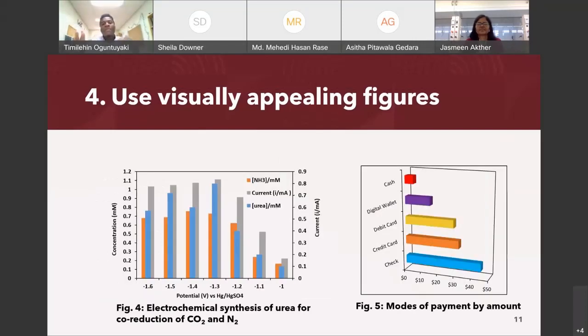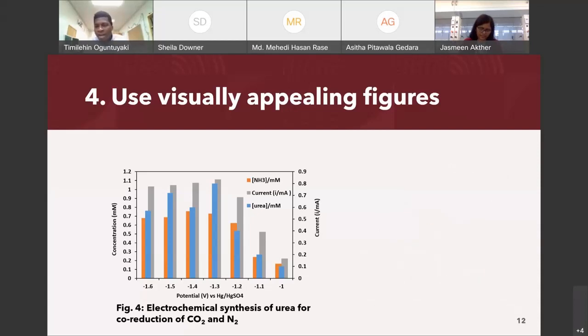So also, many people, even though they have visually appealing figures, they have too much information on a slide, and it keeps the audience confused about which one to take first, which one to understand first. But for example, if you want to be comparing data on a particular slide, you can just be creative with the use of animation and just do something like this and explain this first and then go into the next.